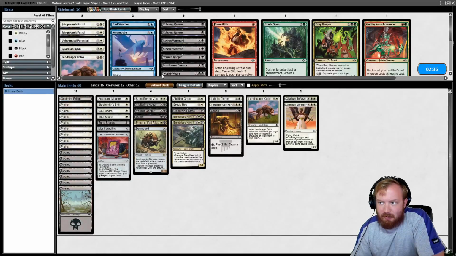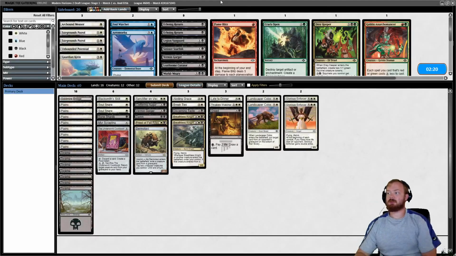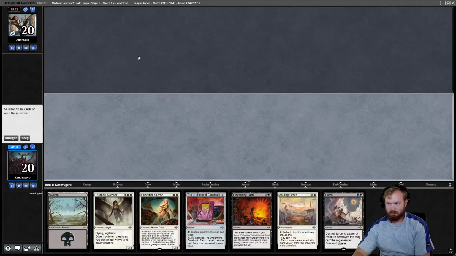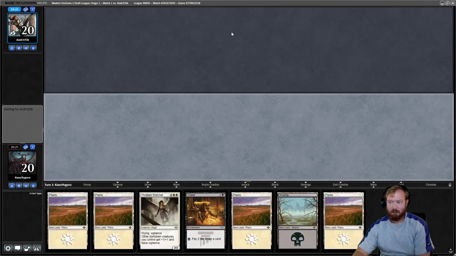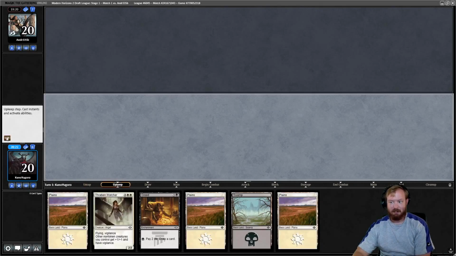Did I start by playing 41 cards? I don't remember. But I think I do want this other Landscaper Kolos. I think it's better than this Mouser. Try it like this. I really wish we had white mana. We got a mulligan. Oh, it's slow, but it's probably our best chance.